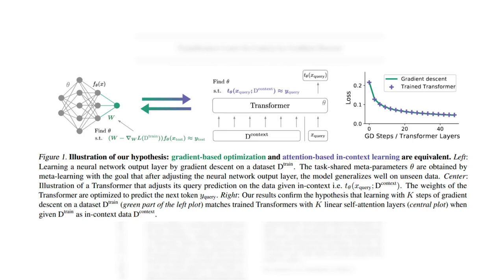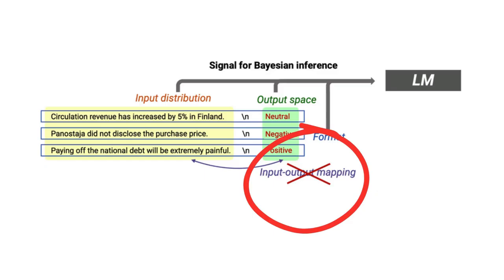The notion of transformers being able to implement some form of learning algorithm internally is a recent and intense area of research. It seems like, in theory, the transformer architecture can do in-context learning through something closely resembled gradient descent or other learning algorithm.